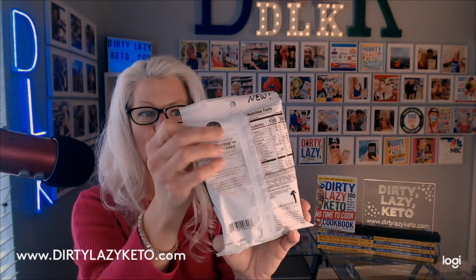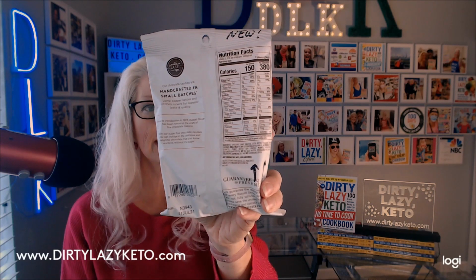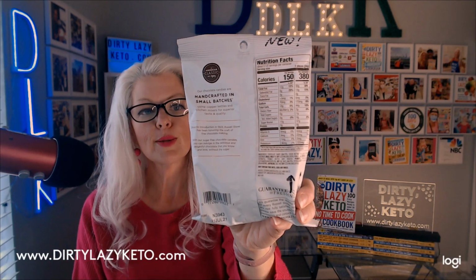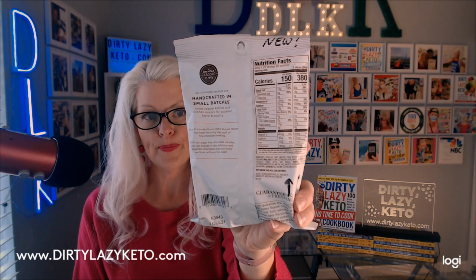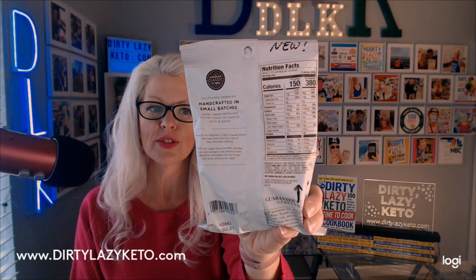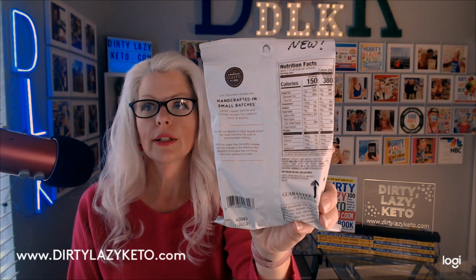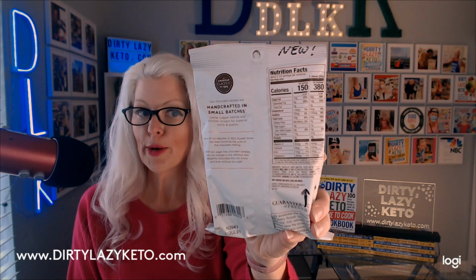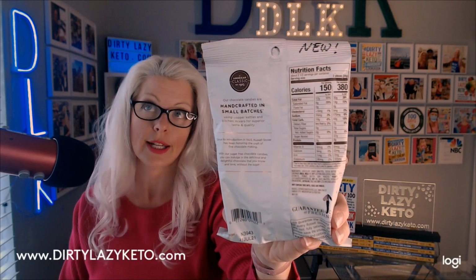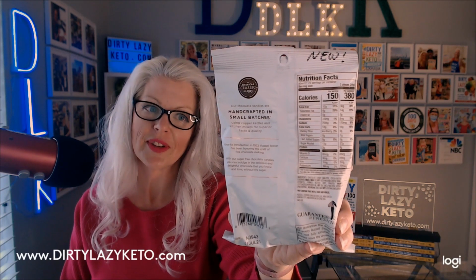Now what happens if you eat the whole bag? The whole bag, then what happens? All right, let's do that math. So go to the second column. Hopefully you can see it okay. The whole bag would have 44 grams of carbohydrates. You're going to subtract 2 grams of fiber and subtract 37, holy moly, 37 grams of sugar alcohol. Now how much complicated math is that? It's not that bad. 44 take away 2 take away 37 equals 5 grams of net carbs for the whole bag. Not recommending that, just helping you try to figure it out.